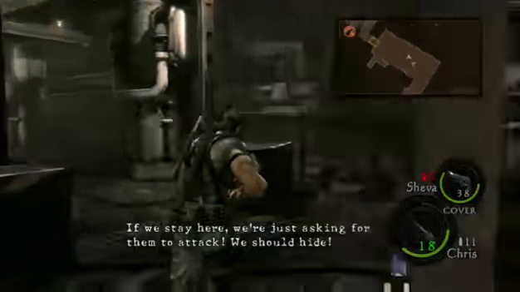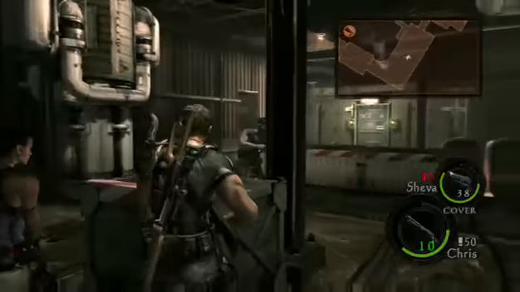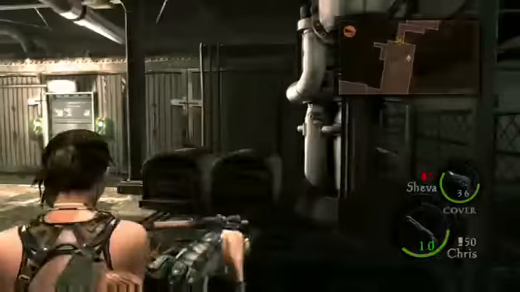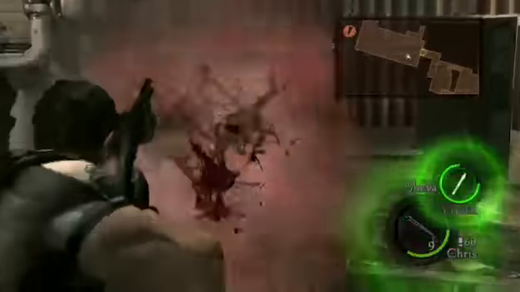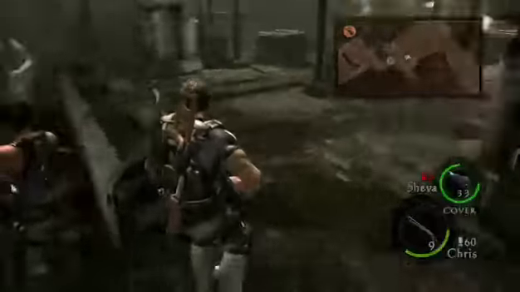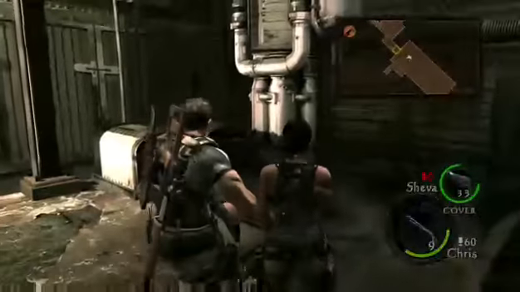Stand up. If we stay here, we're just asking for them to attack. We should hide. What a cover. How are we gonna hide? Oh, grenade! One guy's still alive. Come on. Okay, I was supposed to say good job, but apparently I just said go. Good luck. Whatever I said.